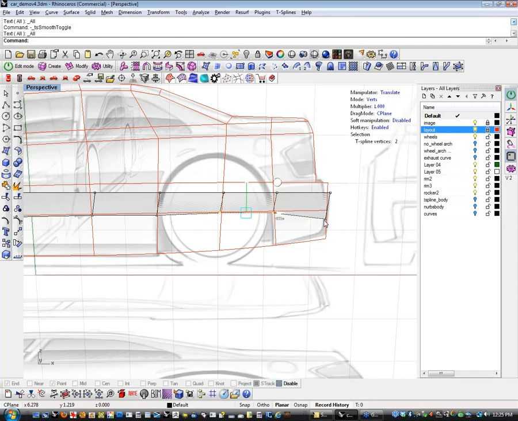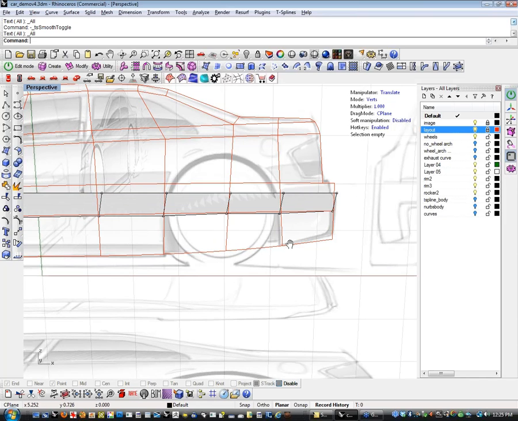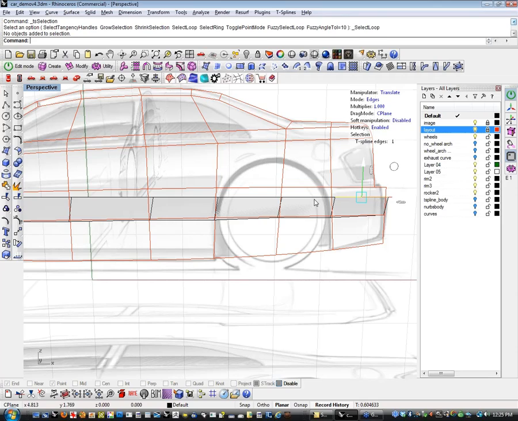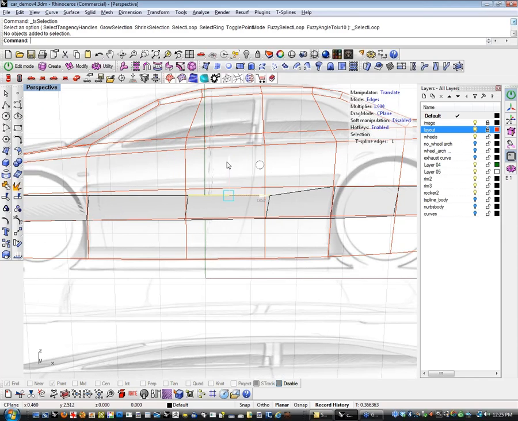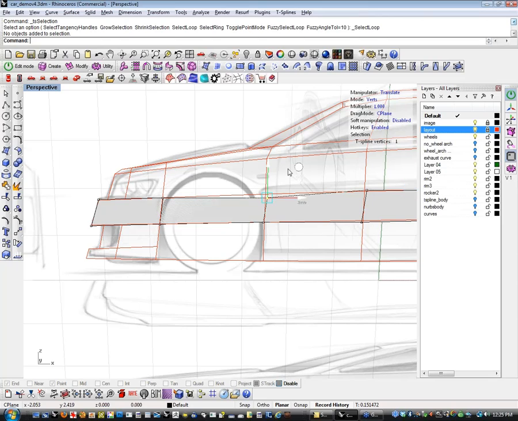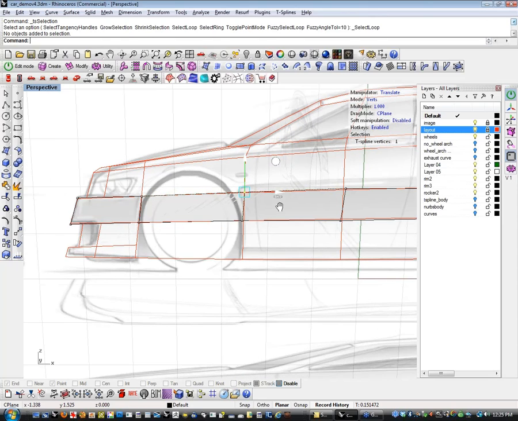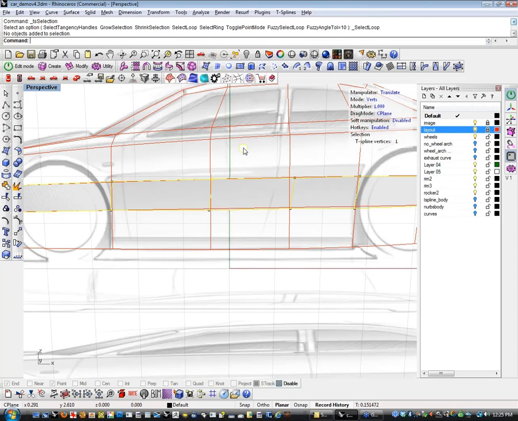Little time saver. I'm going to grab this point down here, put that one where I want it. Up here, I'm going to grab a couple of these by shift clicking. I'm just going to drag those up. Again, I'm going to skip one because that one will move for free when I move this one. And then I'm going to drag this point. Switching to vert mode by hitting the A key or clicking up here through the heads-up display.